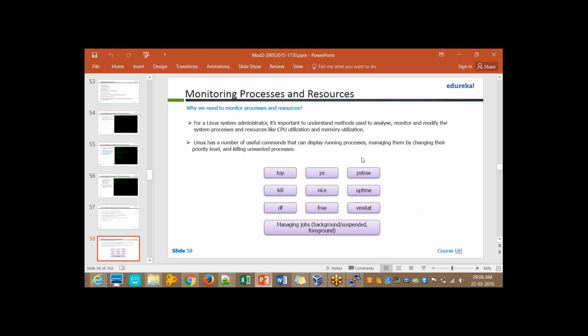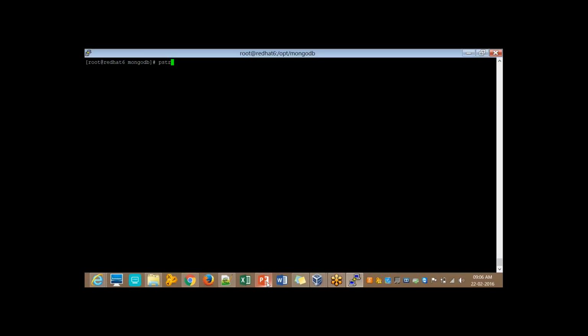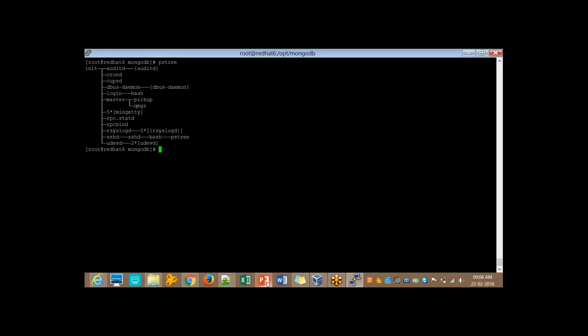Similarly, among this list we have something called pstree. This is called a process tree. Previously I mentioned init as the grandparent of all the processes, right? So init will generate these processes in your system. Similarly, I have a command called tree, using which you can check the entire file system structure.